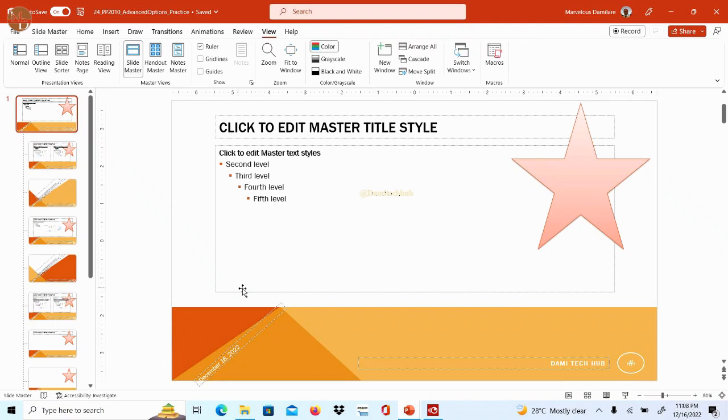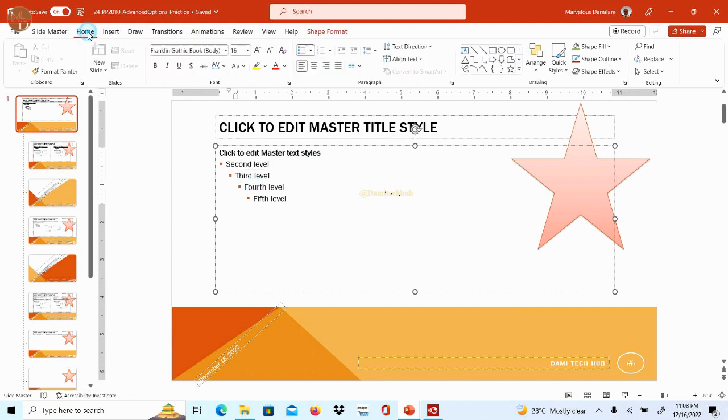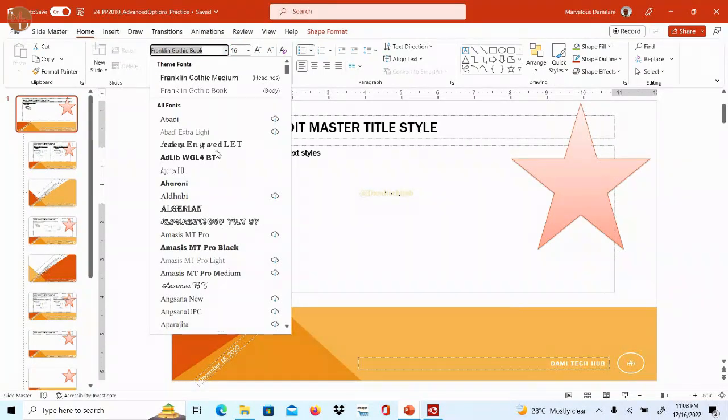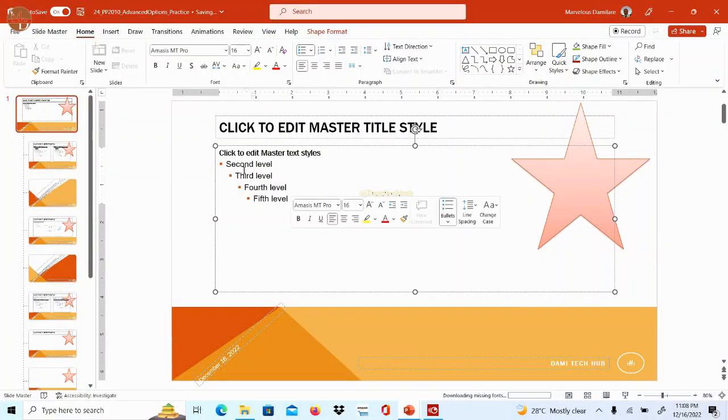When you want to customize your text from here, you simply click your Home tab and select what type of text you want to appear there. What is it like now? This is Franklin Gothic. You can change it to another font style. So I can decide to change it to this. The moment I change it, the font style has changed. So just practice with it as much as you want.